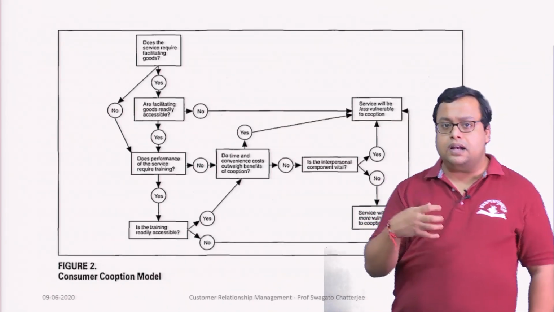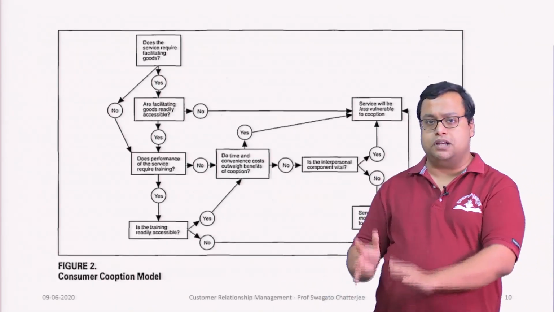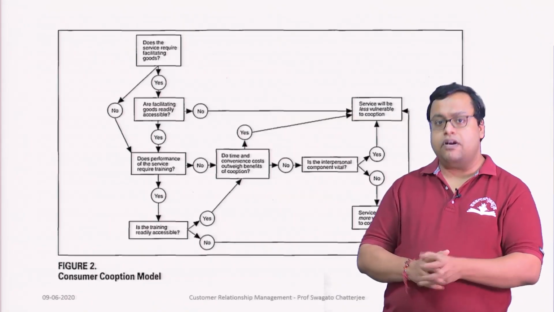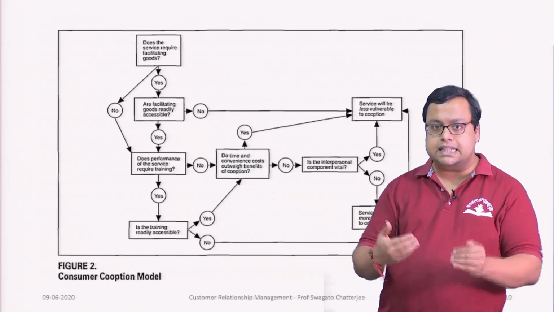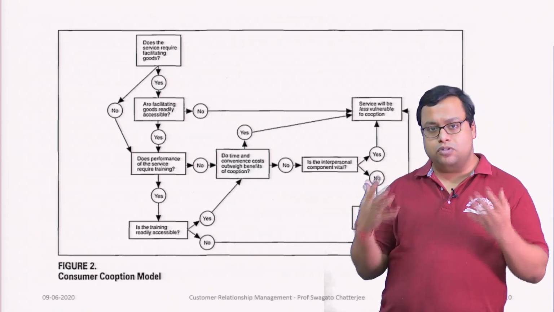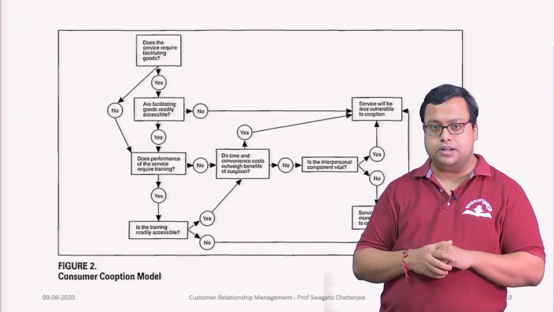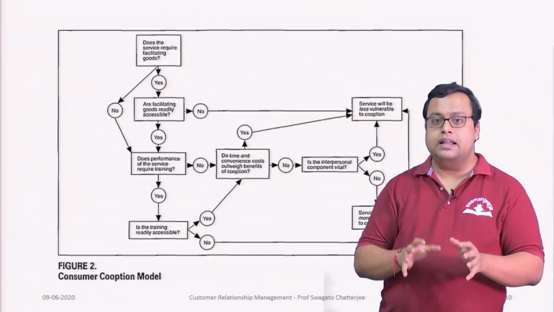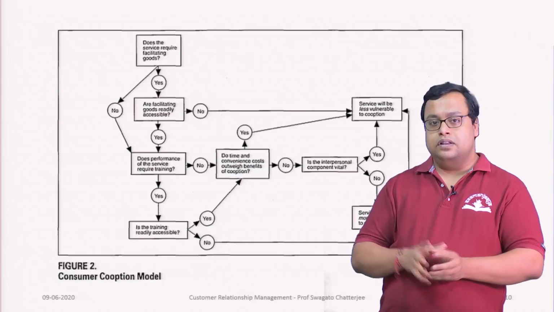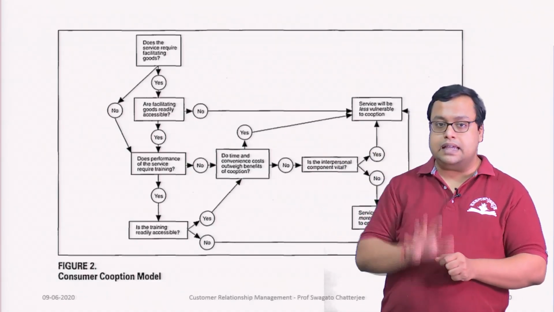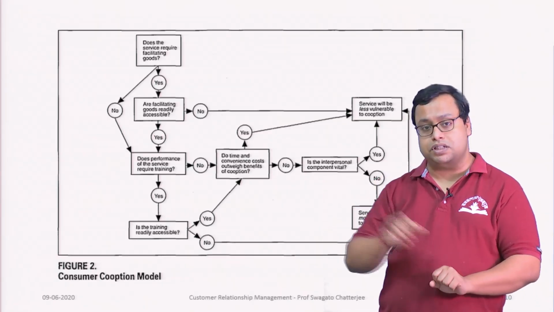Now, the question is whether to implement the idea, whether from customer co-creation to customer co-option, meaning the customer becomes your competitor. What is required? Do you require facilitating goods? No, then no problem. Yes, whether that good is available? No, then probably I will not go for competition. If it is available, then the question is, do I know how to use it? If training is not required, then the chances of co-option are high. If training is required and accessible also, again my chances of co-option are high.